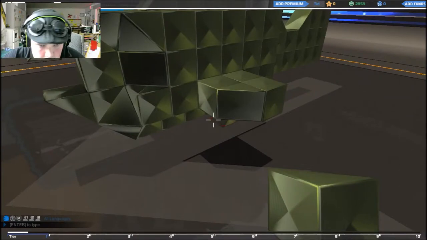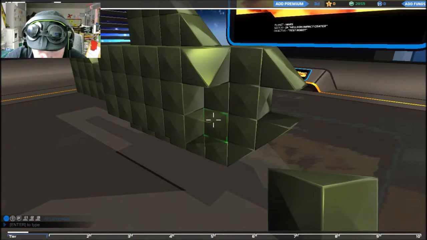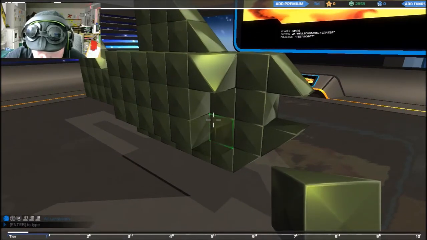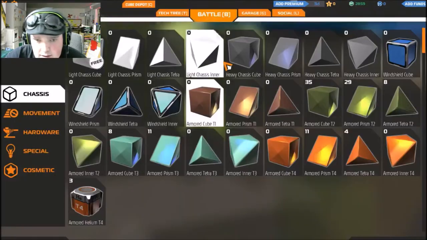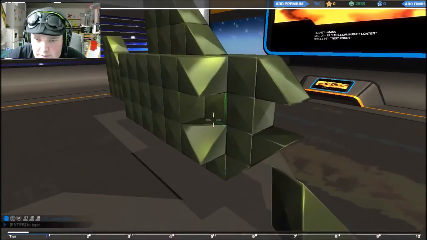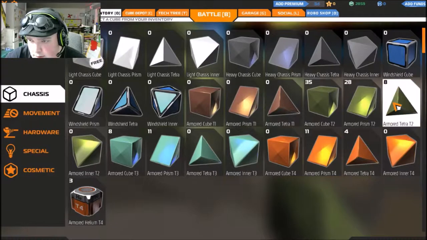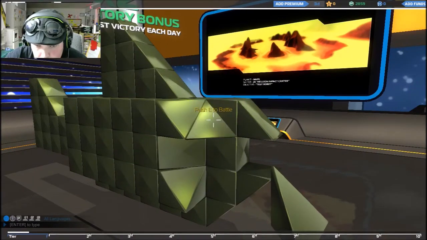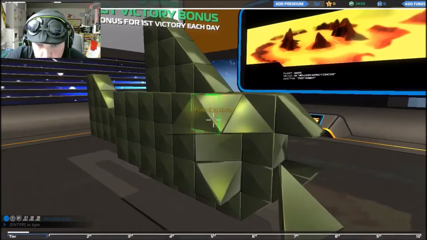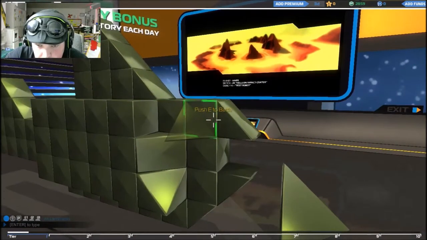There we go. See a little concave shape, see that? Kinda cool. I think that's the right angle. Let's go ahead and get these other ones in there and we'll see. Yep, looking good so far. That one's wrong.